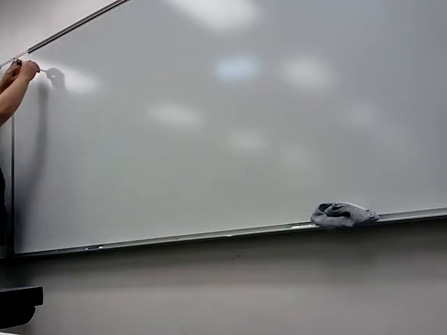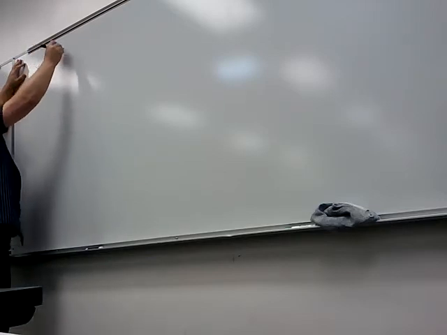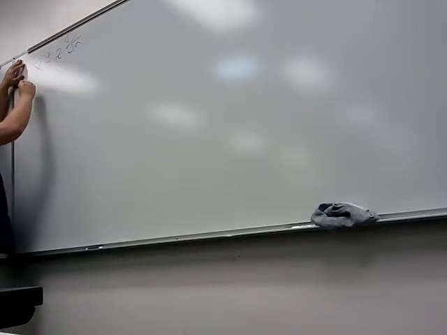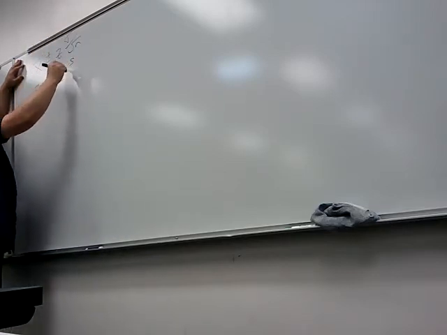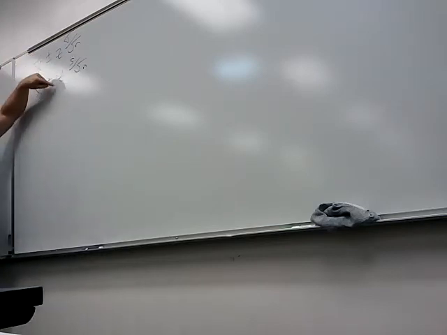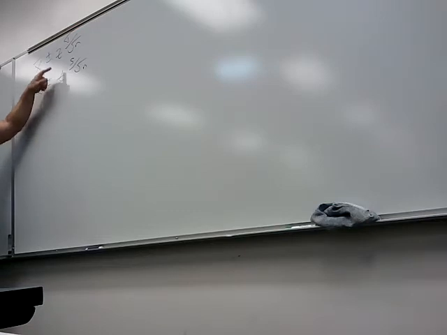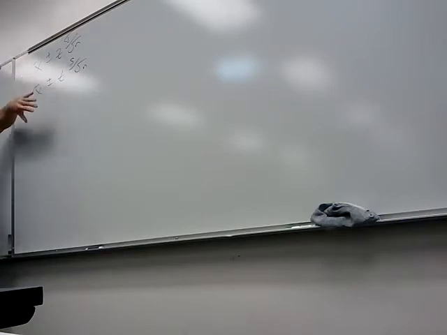So, formula sheet. We've got the big three in chapter 7. Remember, those are the ones that tell you when to use a Z, when to use a T. Use a Z when you know the population standard deviation. Use a T when you only know the sample standard deviation. Of course, they both have to have a normal distribution.